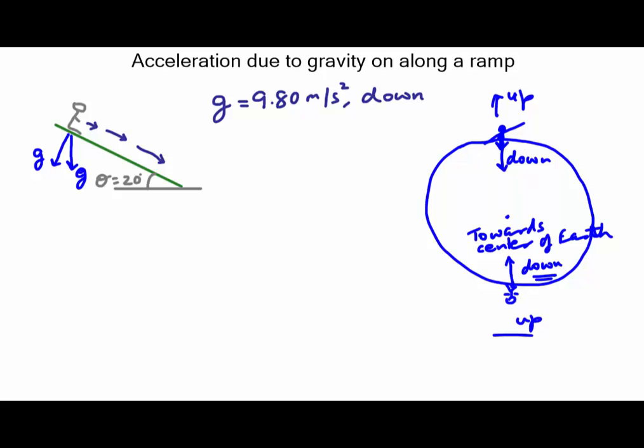So in this case this notion is incorrect, it's not directly into the surface but it's always vertically down, so this gravity that we had here is correct. Now because the ramp is supporting the child, the child is not going to fall directly through it but rather going to slide along it, and we are interested in finding out the component of that acceleration along the ramp.